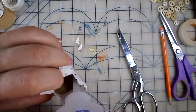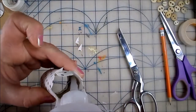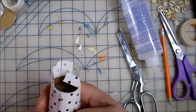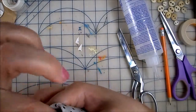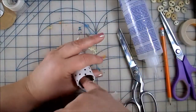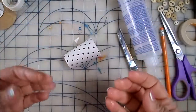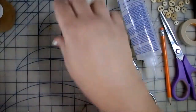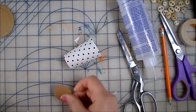Just going to glue the other end there, and fold those tabs in. When you get to the crown, you'll cut a circle of fabric about half an inch larger than your cardboard. And then you'll do the same thing that you did with the stovepipe. You'll cut some slits around it and put glue on your cardboard and then fold the tabs in into the glue.